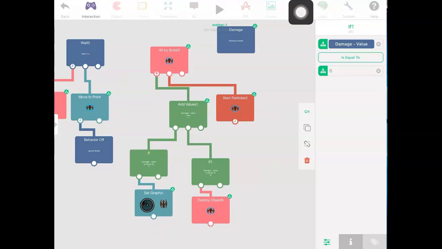What we've got now is our original graphic has a glow around it, so it's providing sort of like a shield. And then after 2 shots, and you would make this more, but after 2 shots, it's going to change the graphic, okay, back to an image that doesn't have a shield around it. And then after 6 shots, so we've got another if statement in here, and we're looking to see that after 6 shots, that it actually destroys the object.